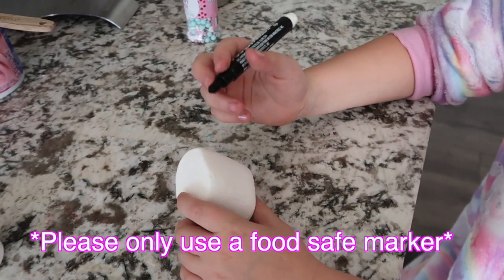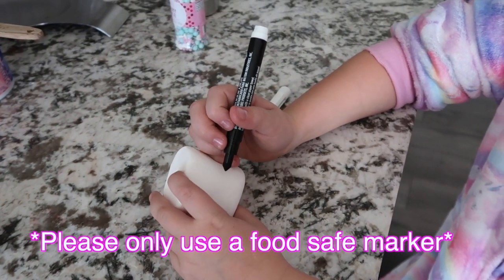Found this food safe marker in the cake section at Walmart.